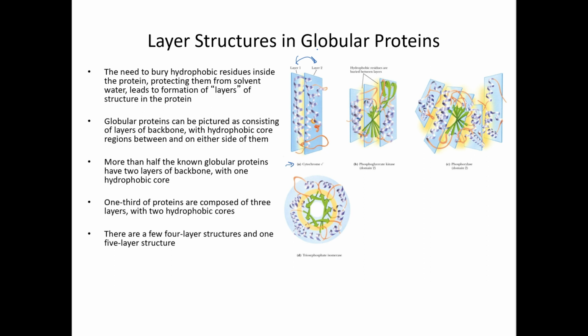And it can get a little bit more complex. We can have a system like this kinase in B, where we have a couple different planes around a core. And it's not uncommon to see 2 or 3 planes. It's less common to see 4 different planar structures on a single globular protein, but it does take place. So this phosphorylase, C, has 4 different planes around a core. And this is just a way you can visualize the structure of a protein and give you a little bit of insight into how the core of the protein can move during conformational changes.